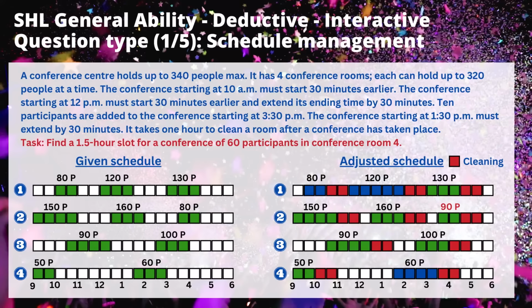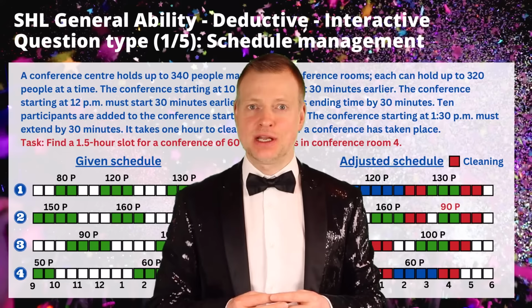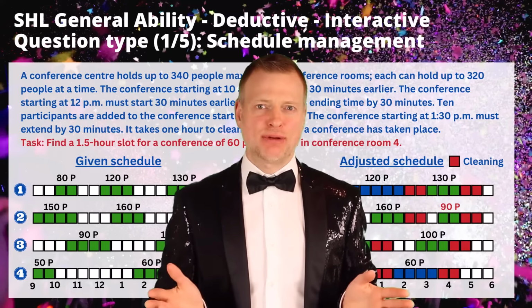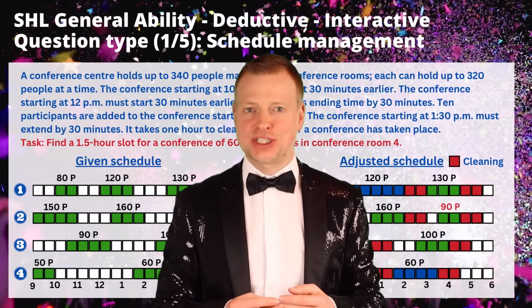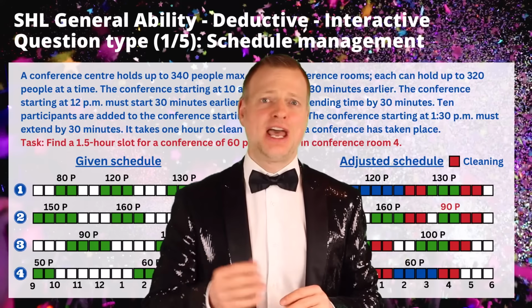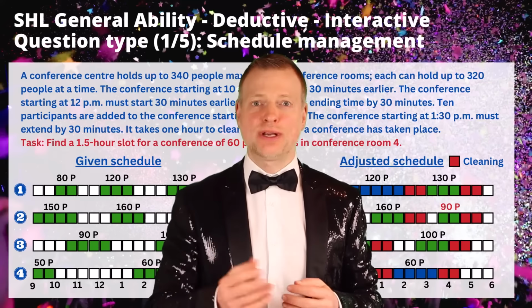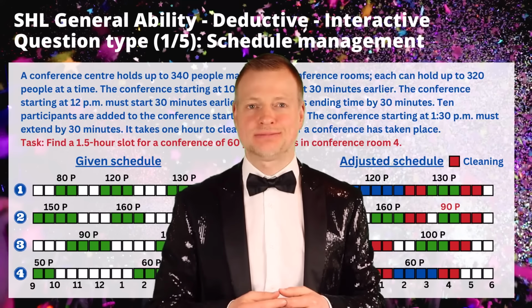Now it is easy to see that the only available slot for the additional 1.5 hour conference is from 11 AM till 12:30 PM, followed by 1 hour of cleaning. At maximum we have 270 people in the building, which is well below the conference center's maximum capacity. If you go through this exercise mentally, you may be faster, but it also is easier to make mistakes. So in this example, it probably was a good idea to take the time for drawing a second adjusted timetable. In any case, have checkered paper ready, and when you practice the different subtypes of this question for some time, you will get a feeling if you should draw it out or not.